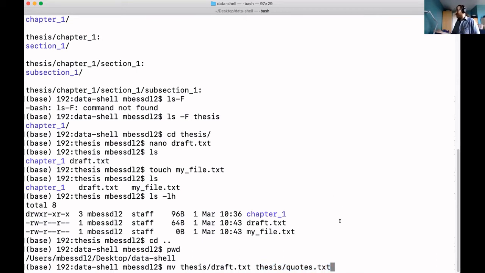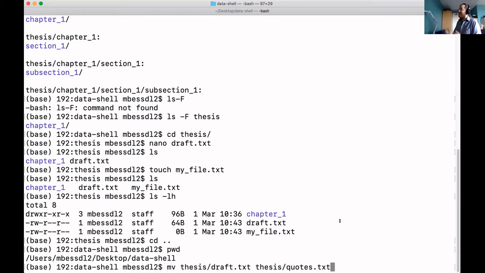I should say that these file extensions are purely for our convenience, so that we know it's a text file, or we know that it would be an MPEG file or an MP3 file. The Unix operating system doesn't care about those file extensions. You could call it anything and it will just go, it's an object.